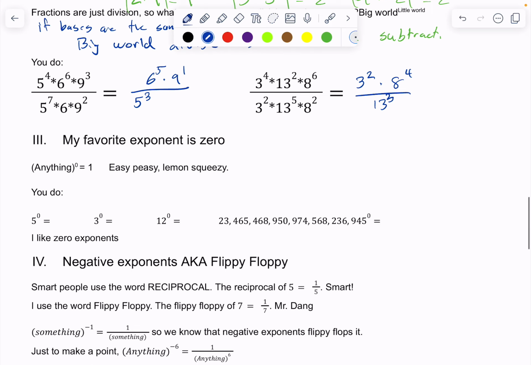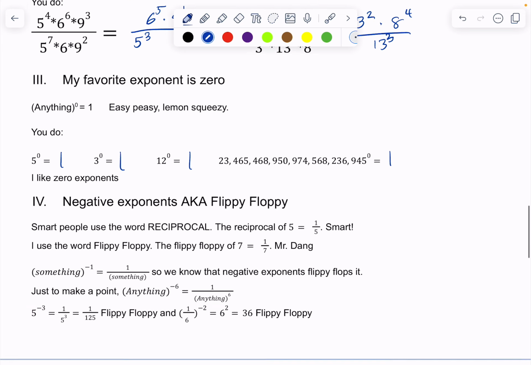All right. My favorite exponent is 0 because anything to the 0 power is 1. Easy peasy, lemon squeezy. Set, done. I'm going to give you 4 seconds to do the next problem, so you probably only need 3. Ready, set, go. 1, 2, 3, 4. It's 1. This is 1. This giant big number to the 0 power is 1. This is my favorite exponent. It's a good reference check.